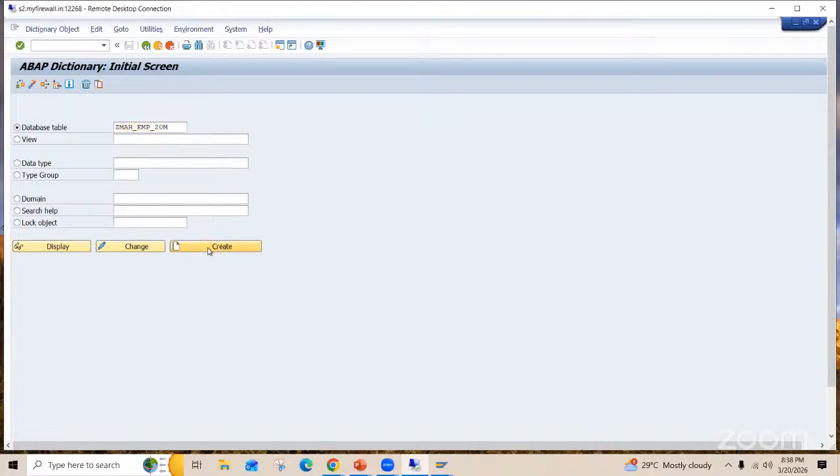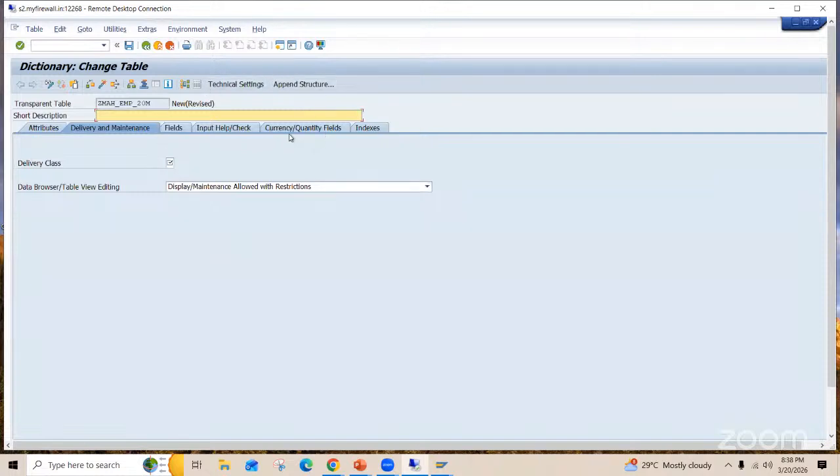Click on create. Right? It comes in this screen. We'll see what is this one by one. Anything you are creating new in the SAP system, you need to give the short description, meaning the purpose of that, basically. It's not case sensitive. You can type anything here, but it should be meaningful. By seeing this, anyone should understand what the purpose of this table is. So I can say employee data. You are storing the employee data here.